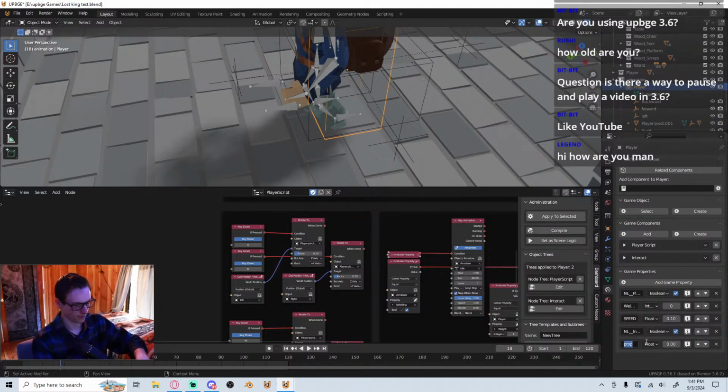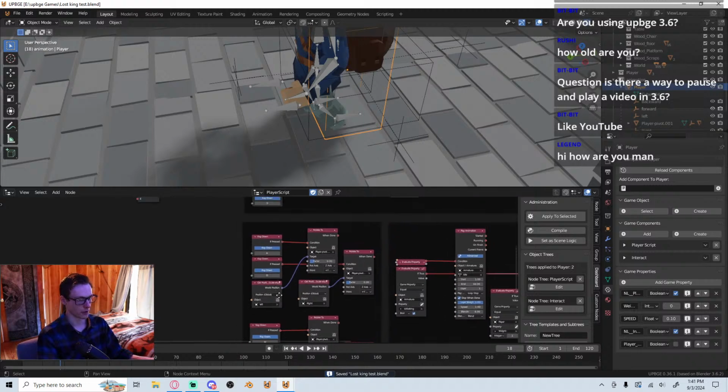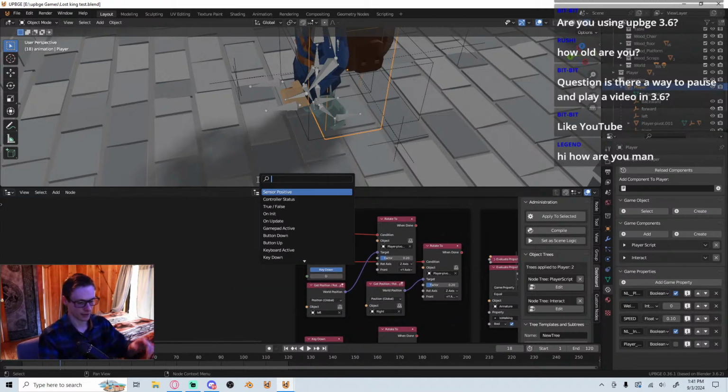player. I think we'll just do player lock, because we will lock the player using this property a few times in a few different spots. And we'll do a Boolean. So if this is true, if player lock is true, then the character will obviously be locked. What I want is to evaluate this property.